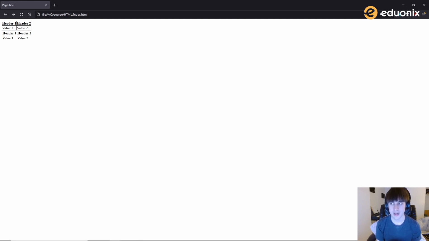So to summarize, we have IDs, which are unique identifiers for elements, classes, which are non-unique ways of categorizing elements together. And using these, we can apply styles to unique elements as well as elements that exist in a specific class. Classes are targeted with a period, IDs are targeted with a hashtag, and that pretty much sums everything up.